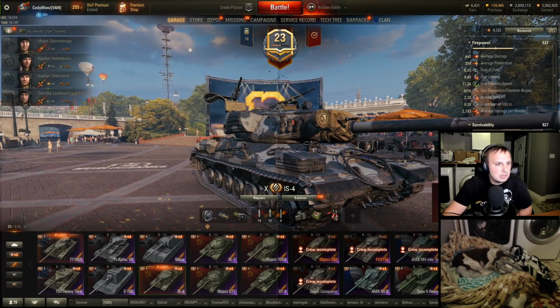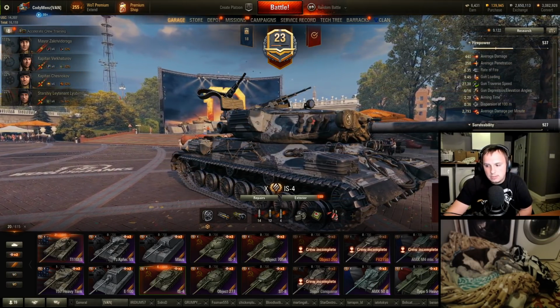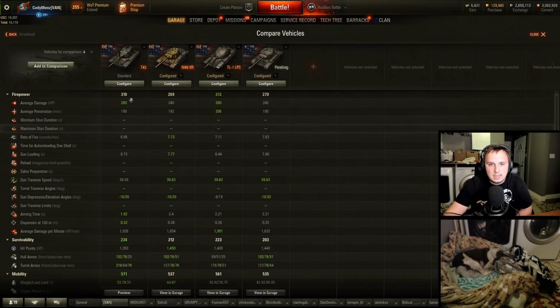So last but not least, getting into the T42, you can see this in your garage. They did remove the hidden tag, so you can see it. Balance wise, it does have 280 damage, which is pretty nice, similar to the TL1 LPC. However, the gun outside of that increased damage is close to the Pershing in the tech tree, so standard pen, also premium pen.